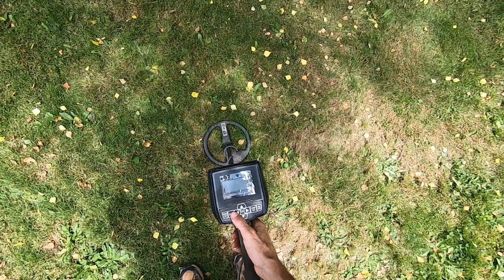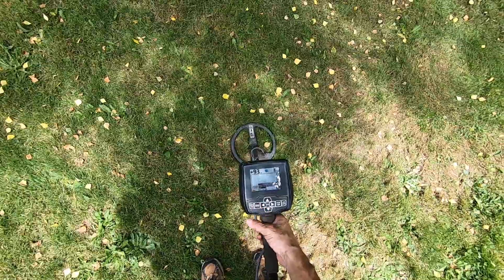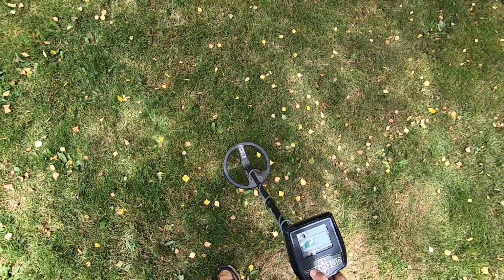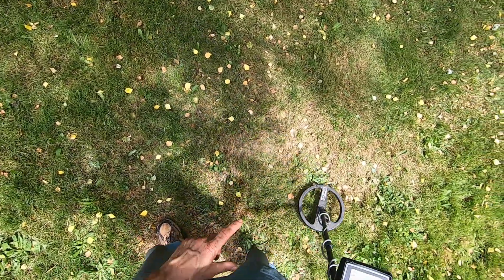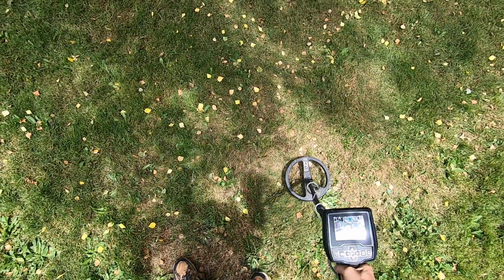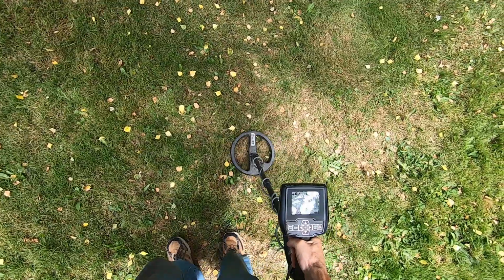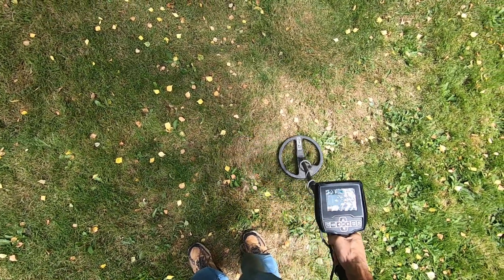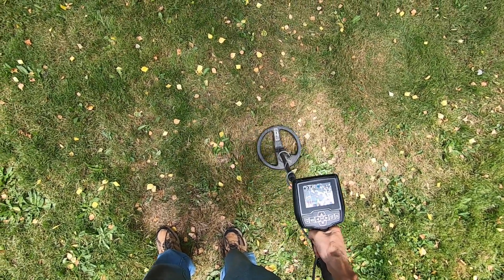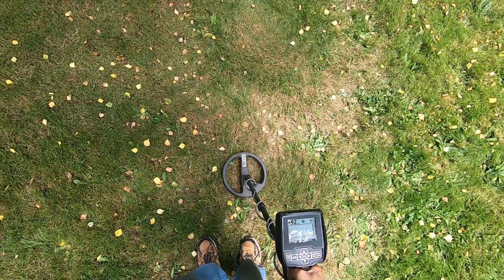So I'm in, let's see which mode. I'm in 2.5 kilohertz here in my test garden. My sensitivity is jacked up all the way. Ground balance here real quick. Okay. This is a test garden, 8.5 inch deep, clad half door. Hit it pretty good there.